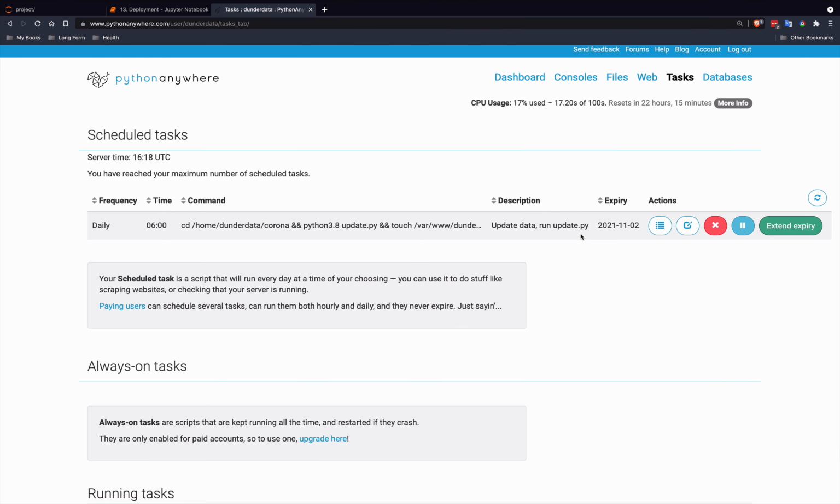Okay, so there we go. So here it is, and this will happen. So we won't know if this runs correctly until the next time it is 6 a.m. UTC. And one thing about these tasks is that you will have to extend their expiry, so they don't automatically happen all the time. So you will have to log in from time to time and click this. So it is set at a month, so just once per month we'll have it continue on forever. So that's how you create a daily task, and in our daily task we'll run update.py, which will then update our data.